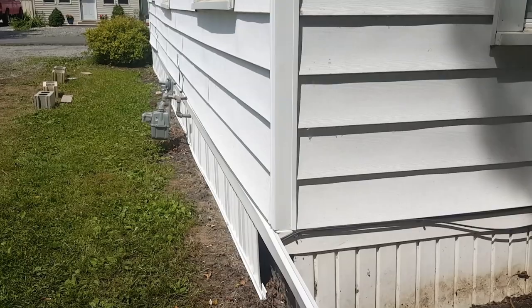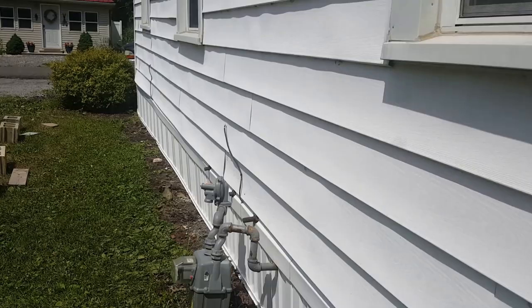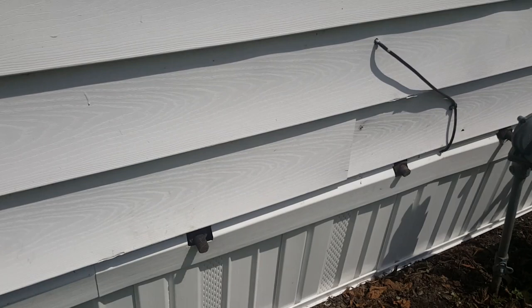One of the problems I had is they've just leveled this house. It was able to go back in - I think it just had popped out. Look how much better that looks. I think it was the skirting that had popped out - I thought it was the bottom channel. What I've run across is there's a bunch of bricks underneath there and they've got the house setting up on it. They didn't quite go back in as far as they should have. I had to work around these three big bolts sticking through the wall - not sure what they are. And in between the two bolts, he wanted an access panel, so I did that.